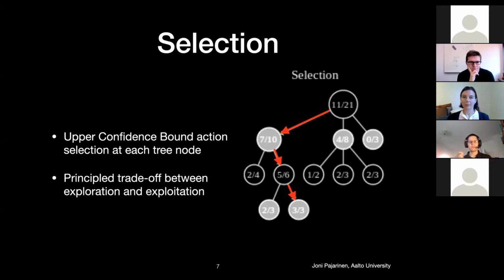So the bandit trades off between exploration and exploitation. Exploitation means that you would just take the action that looks the best at the moment based on your finite number of samples. And exploration means that you would also choose other actions to try out different ways of behavior for the agent. And you want to have something that balances between these two so that you end up with a solution that actually gives you optimal behavior, but with a small number of samples. So this is a very general problem in reinforcement learning in general.